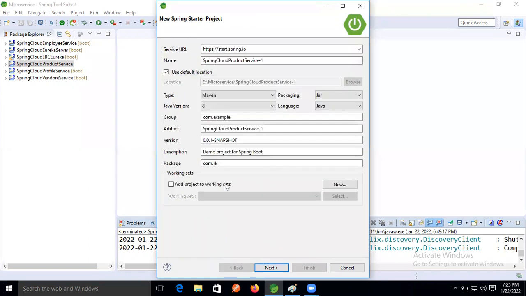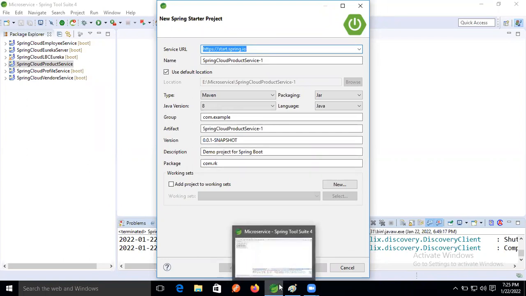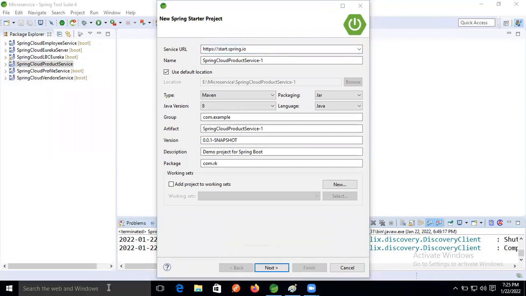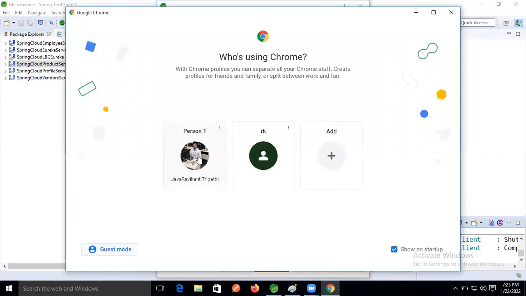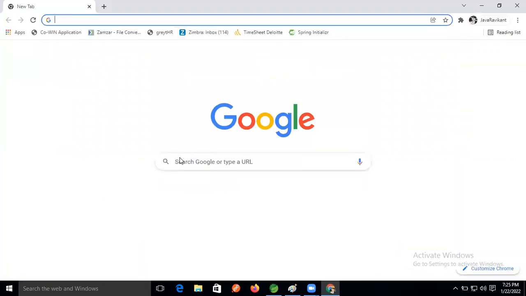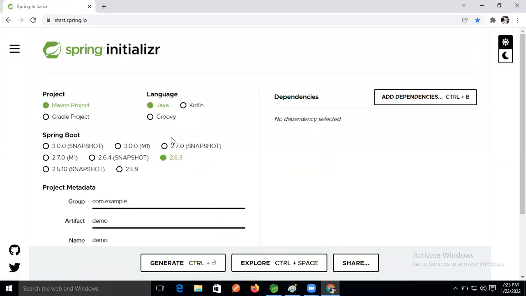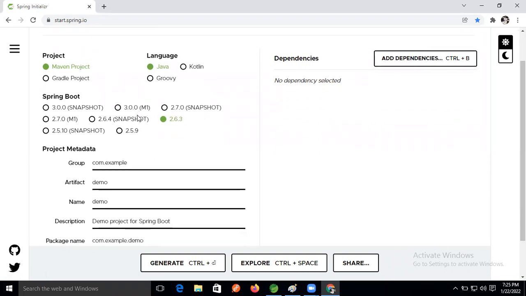I want to show this in the documentation also. With this version, how can we get Ribbon? There is no way. So I'm opening Chrome and pasting this URL. Using this URL we can create the Spring Initializr project.